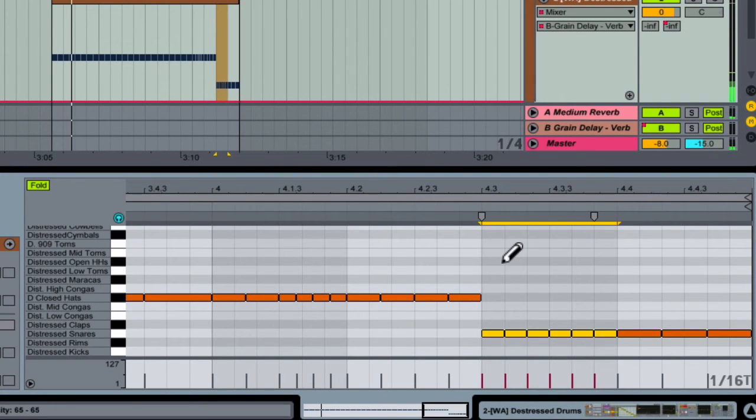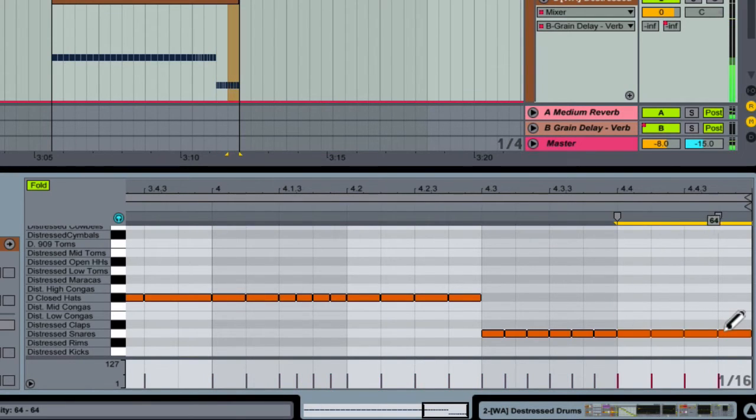And if you want to get out of the triplet grid, hit Command 3, Control 3 again. And boom, we're back to non-triplets.